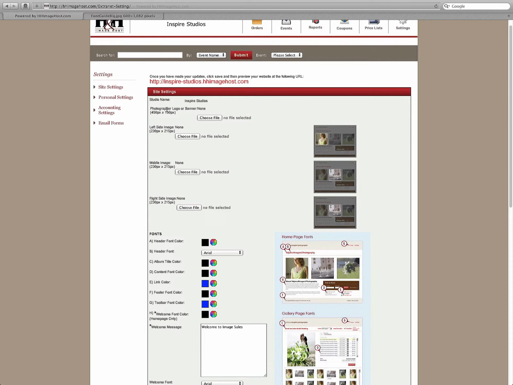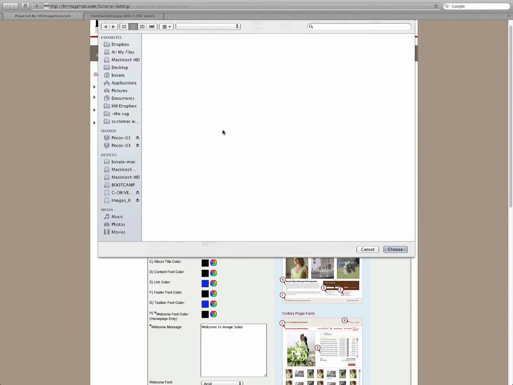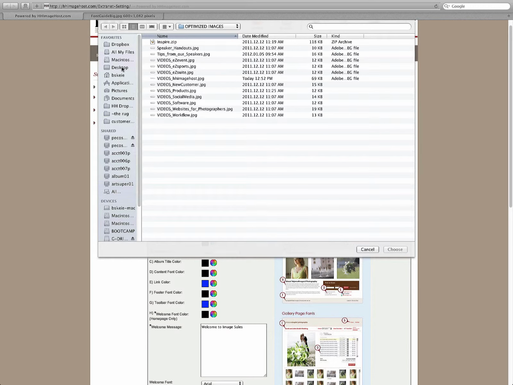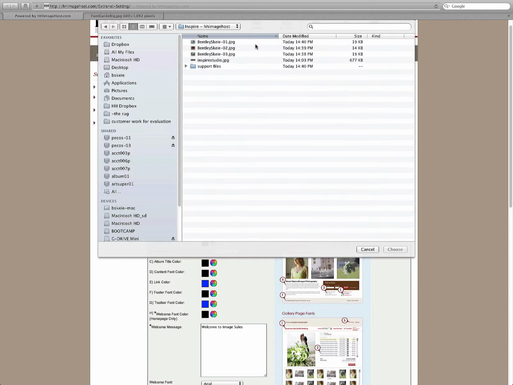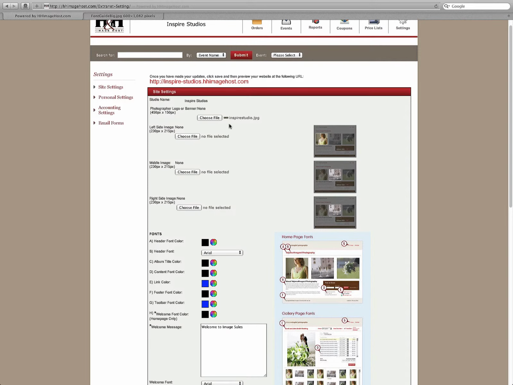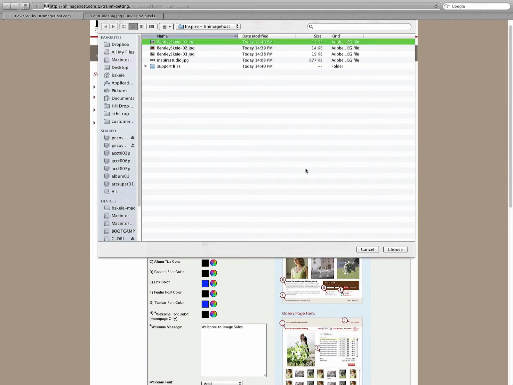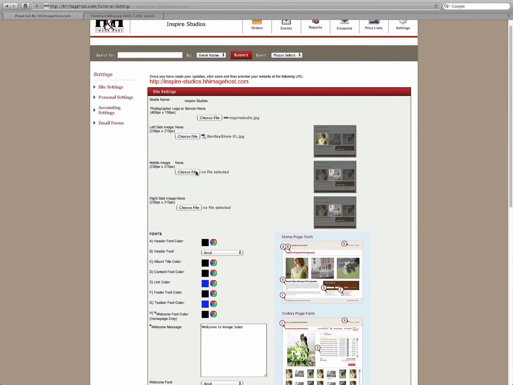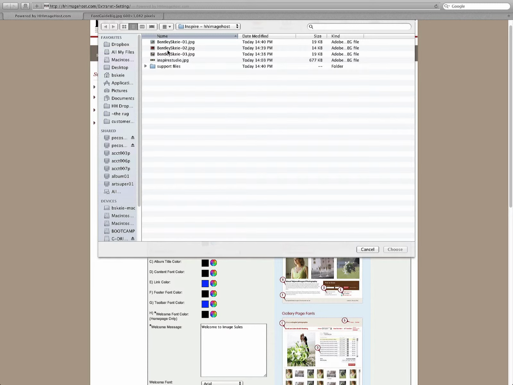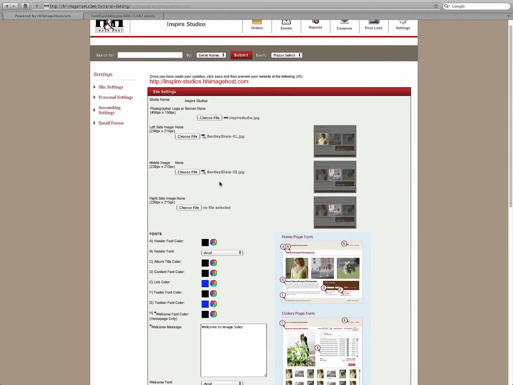For my studio logo, press Choose File, navigate to that folder, and choose my studio logo, and just upload that. And then repeat that process with the 3 images that I have chosen for each of those locations.